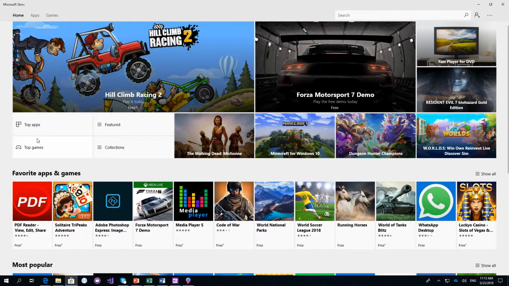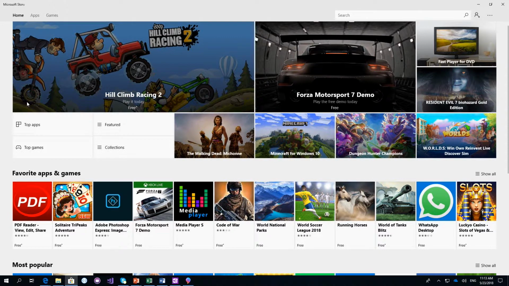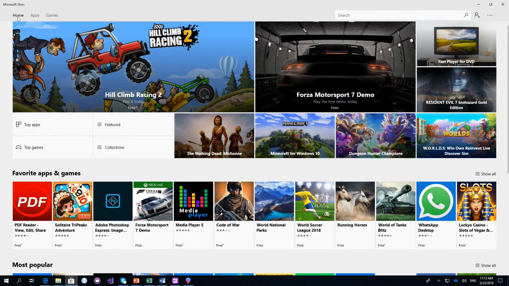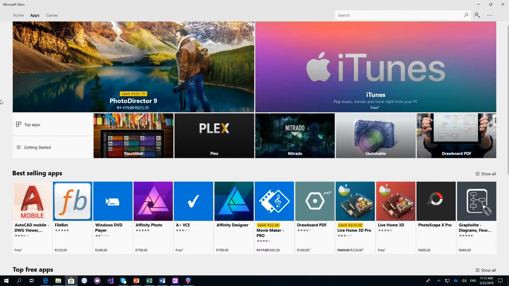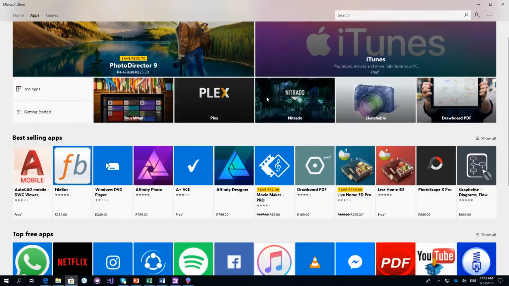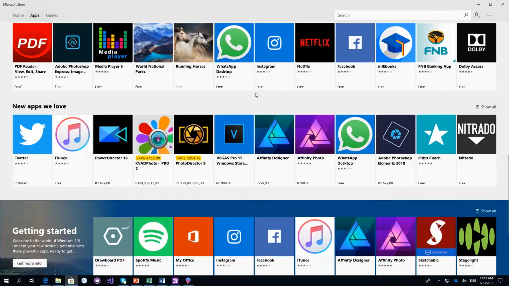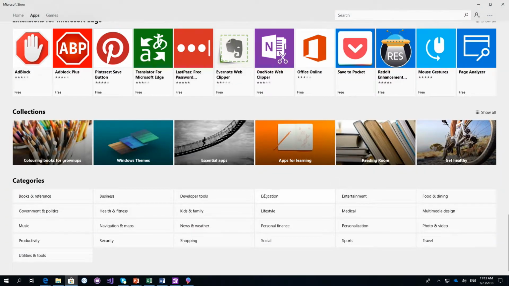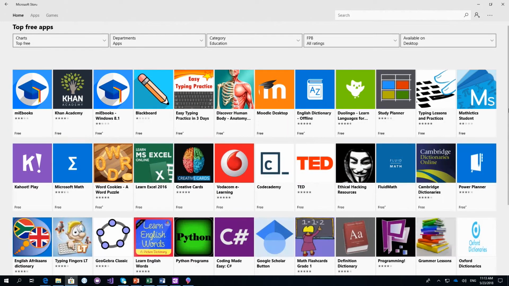Is the stuff relevant for you to teach in the classroom? Maybe, maybe not. But if I would like to look for educational applications, how do I do that? On the top, you'll see that there's different tabs. And it says Home, Apps, and Games. If I had to click on the Apps button, it'll give me a whole bunch of listed applications that's available. And if I just scroll right to the bottom, you'll see that there's an option for education. And with a simple click, I'm able to see all of the educational applications that's designed for me.